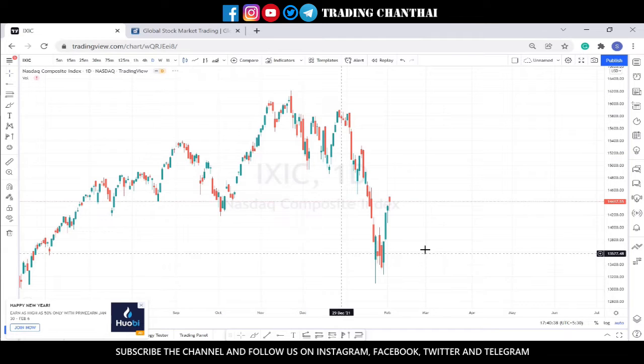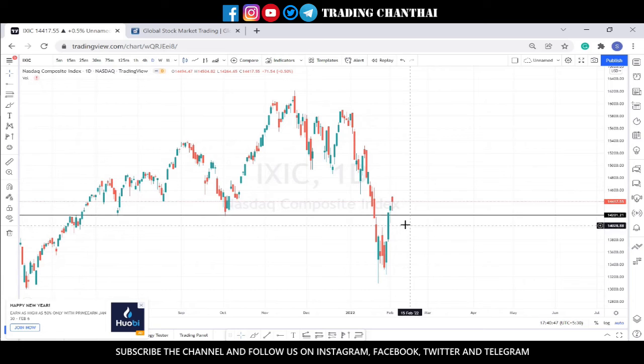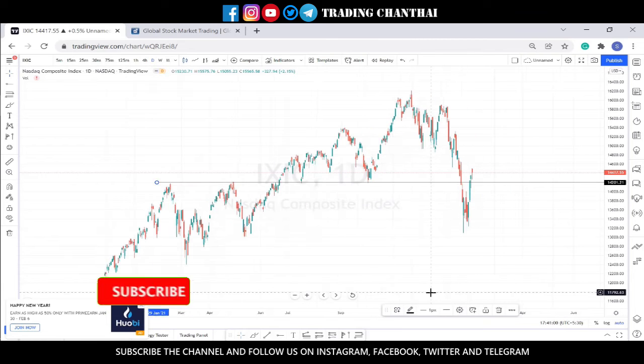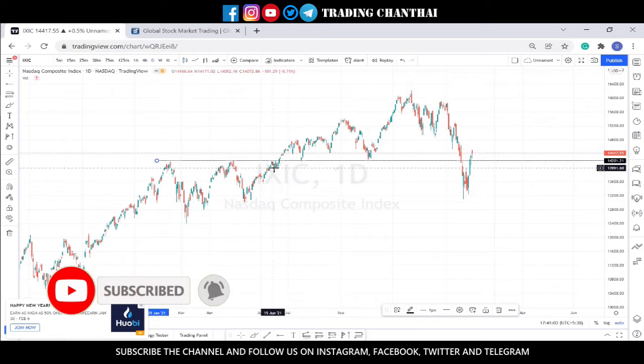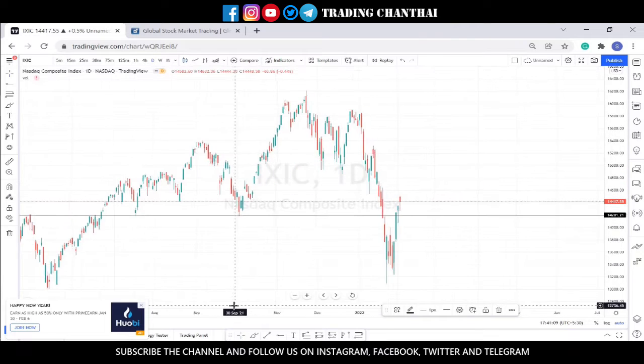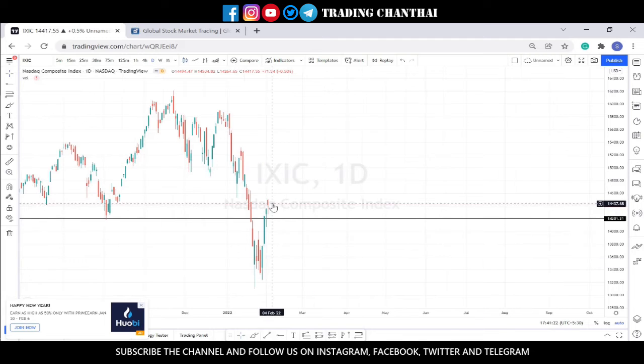So let's now switch to Nasdaq's chart, and this was the candle yesterday. It has formed kind of a hammer candle, but it is near the support zone, so nothing to panic. Today, even if it is falling, this support line is going to act as a good support, and I'll extend the chart. As you can see, it has been supported 1, 2, 3, 4, 5 times, and it is now near the zone for the sixth time. So I think this support of about $14,200 is going to be a good one, and if Nasdaq touches here, it may bounce back from there.